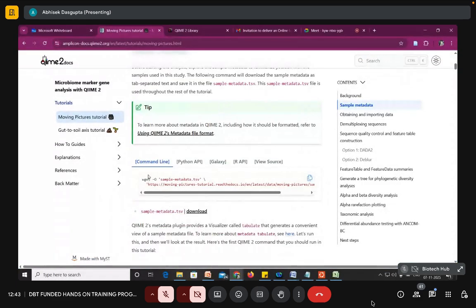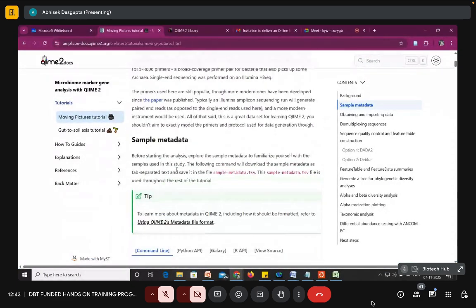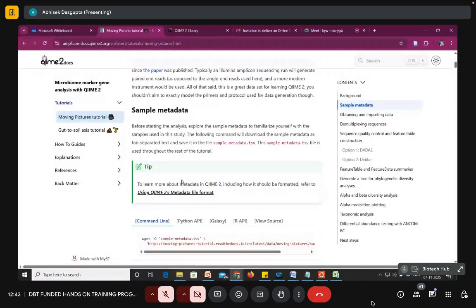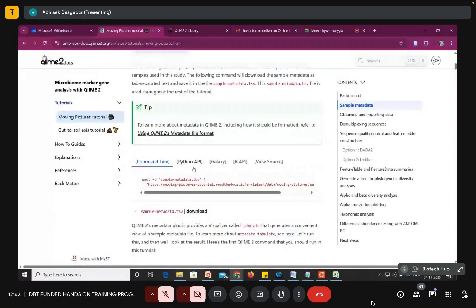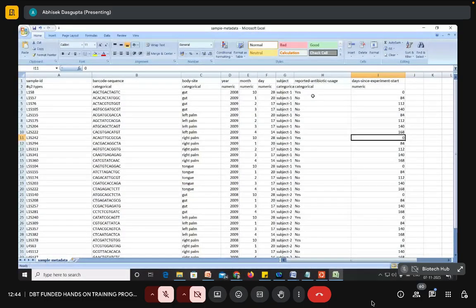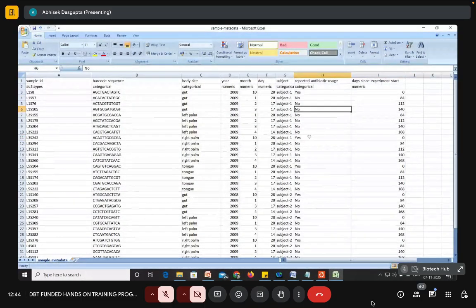Now, this is the code of the sample. Basically, the sample we are analyzing is from human subjects that have been treated with antibiotic and subjects that have not been treated with antibiotic. What we are doing is analyzing their microbes.